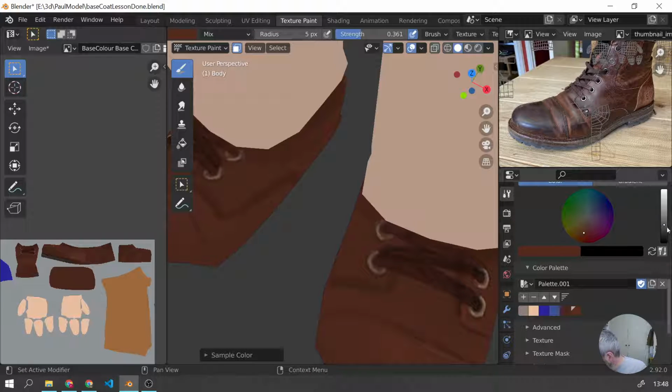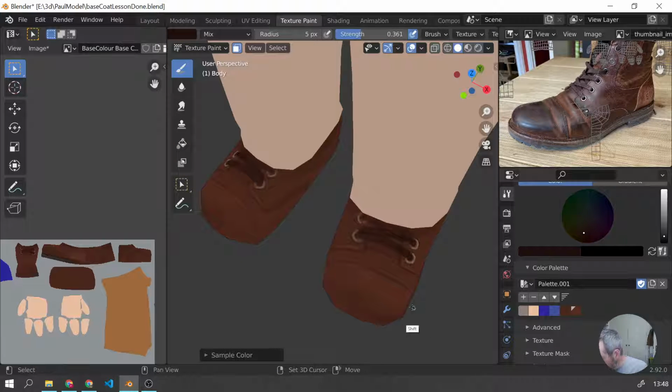Get that light colour again, a bit lighter on the edge where you've got the transition between light and dark. Pop that in, and maybe that whole area in here is a bit darker because it's shadowed by the laces, however you want to do that.